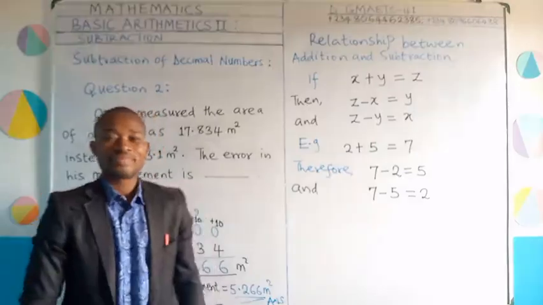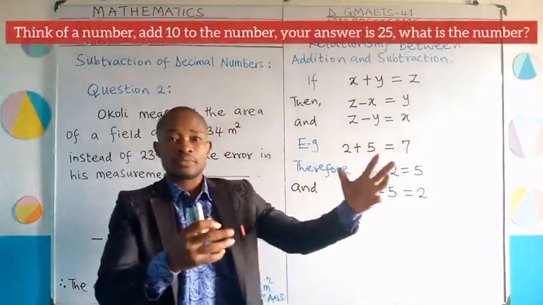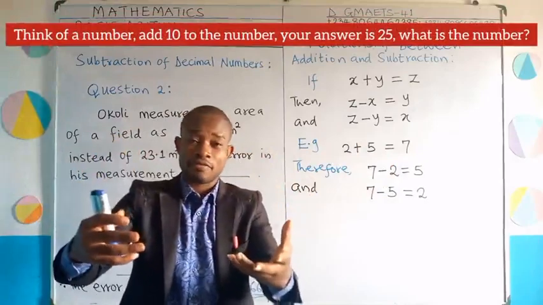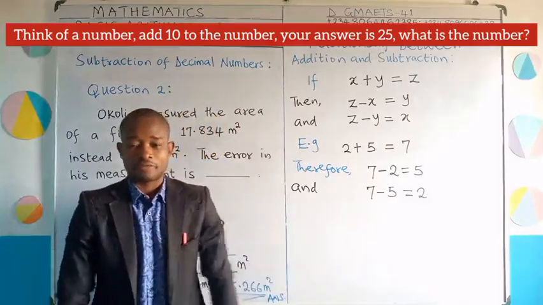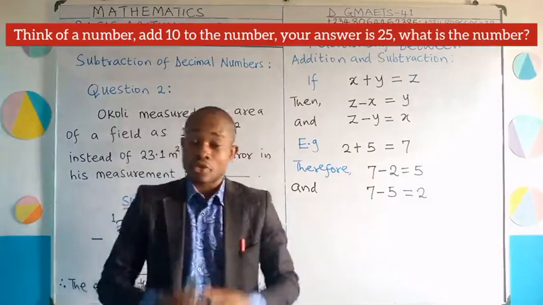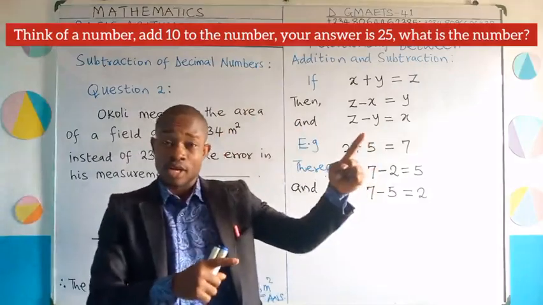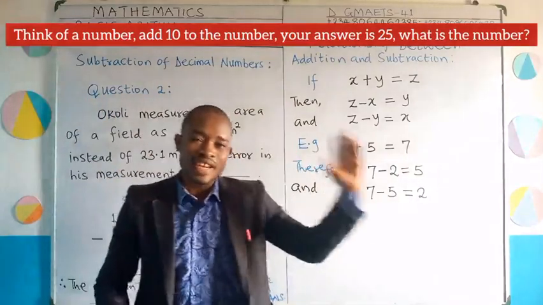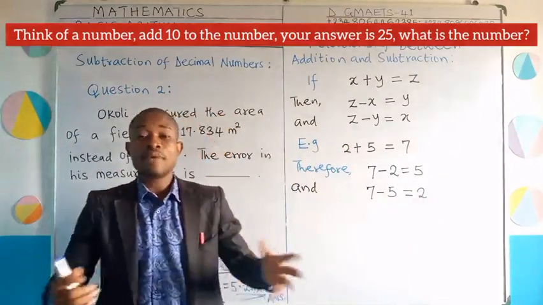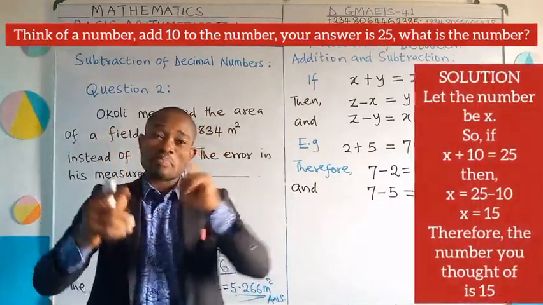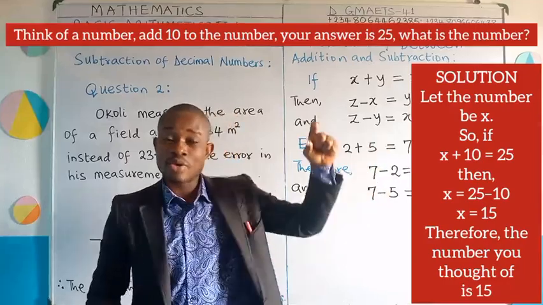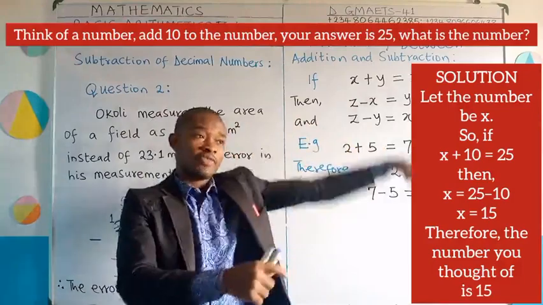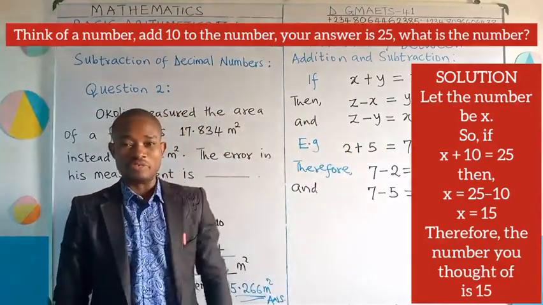So, let us go. Okay, now, think of a number. Add 10 to that number. Your answer is equal to 25. What is the number you thought of? How do you get it? Remember I said that number you're going to think of, add 10 to it, the answer will be equal to 25. So how do you get the number that you thought about? It's simple. You do the answer, which is 25, minus the 10. Remember, you added 10 to that number you thought of. So 25 minus 10 will give you that number. And of course, that number will be 15.